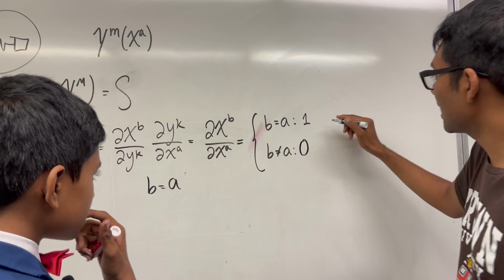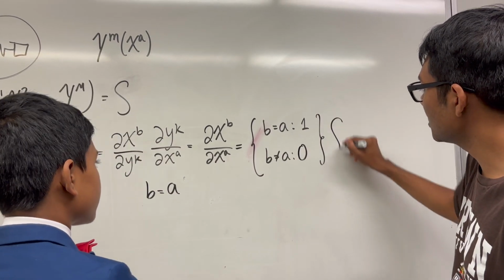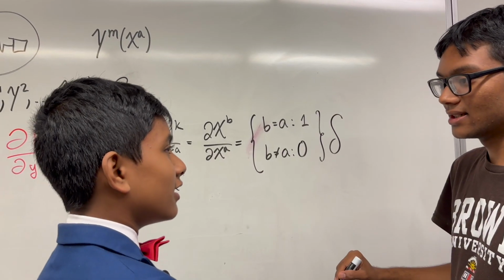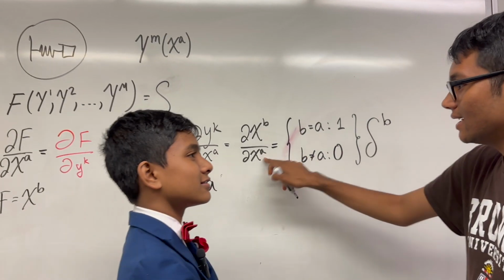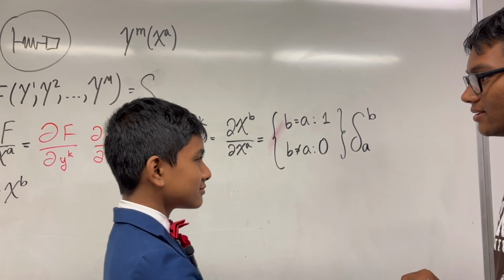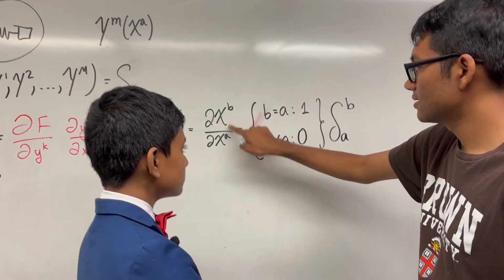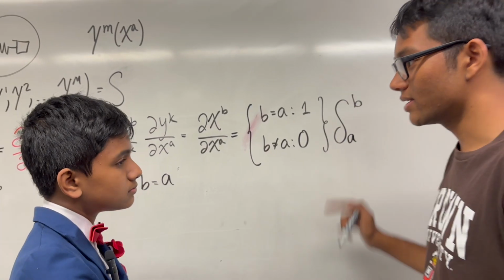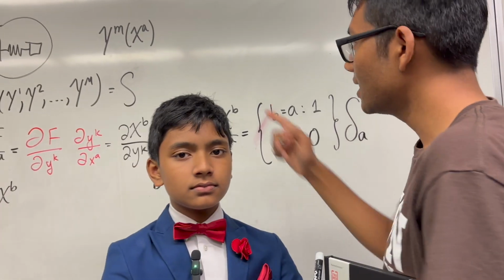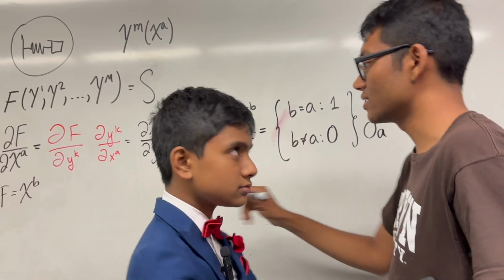So the way we express this is using the Kronecker delta. Here b is my contravariant index, and a is my covariant index. So this derivative here is just equal to the Kronecker delta. Good? So this is the setup, so keep this in mind. Now let's explore what contraction is.